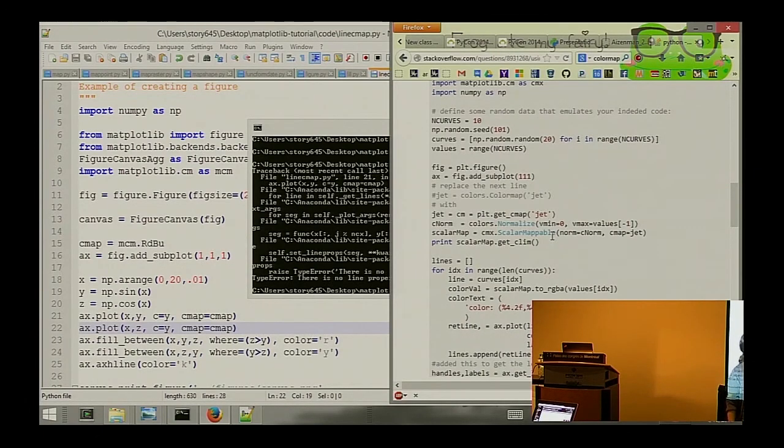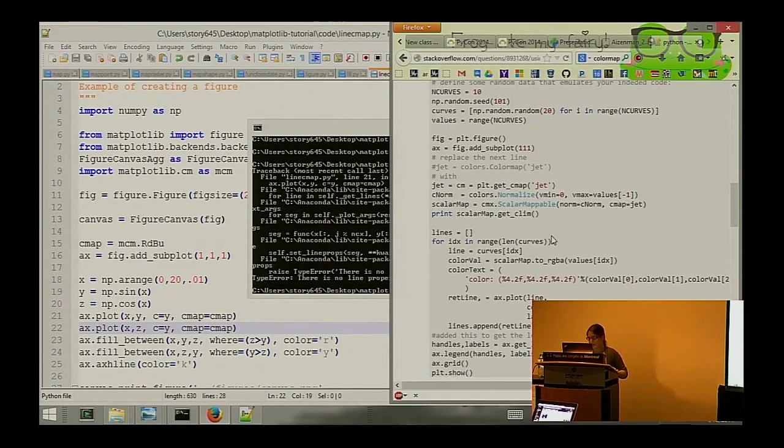And then basically take that scalar mappable, get my actual numbers. And so then I'm going to enumerate over that list, and I'm going to, there's way too much stuff going on here. But then it's just going to plot that. You're basically plotting each X and Y individually, but you're letting Matplotlib take care of the color, the actual how do I color this.